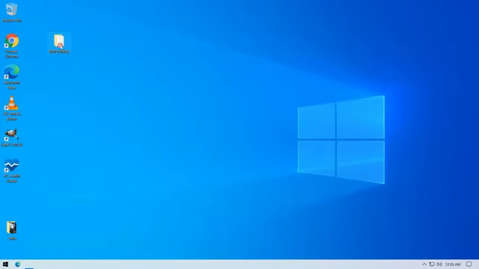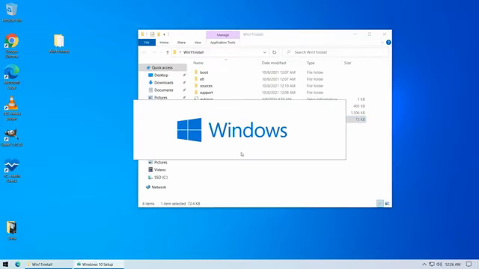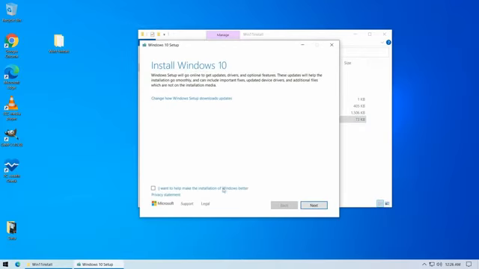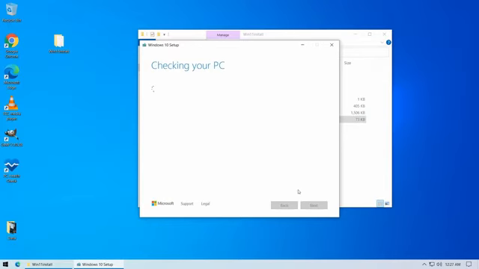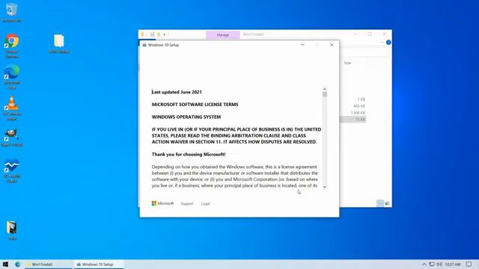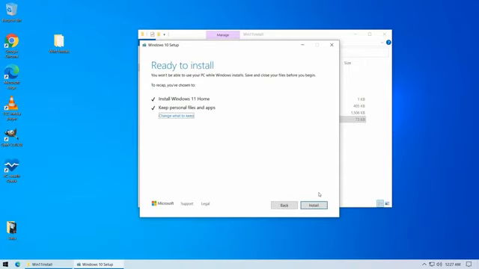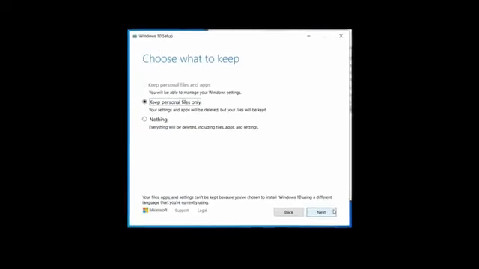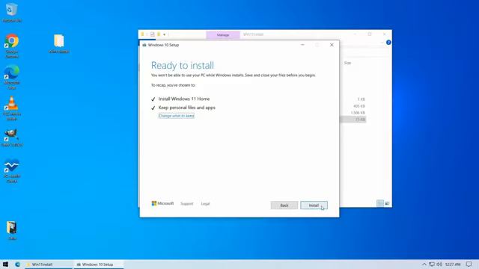Time to start the upgrade. Simply launch setup.exe from the folder we created and where we mixed the Windows 10 and 11 ISO into a sort of Frankenstein install. Make sure to disable the option to fetch updates here and continue. In case you would see something like this, it means there is a mismatch with the language you chose, as I mentioned in the beginning. This is not the case here, so let's continue.